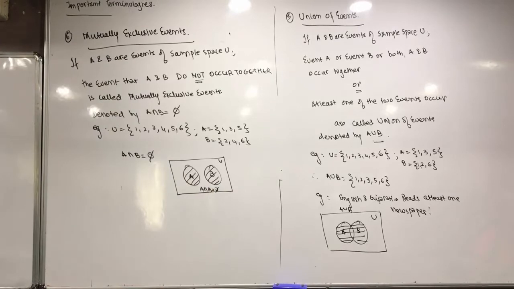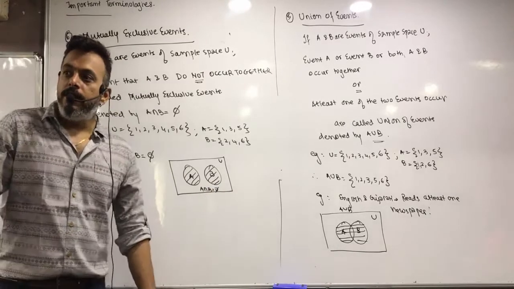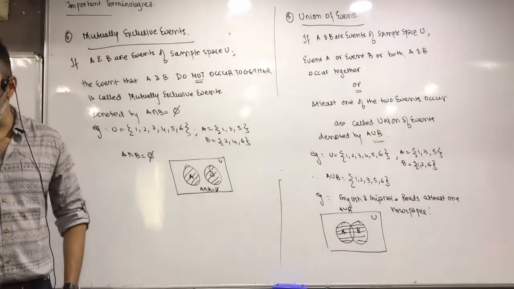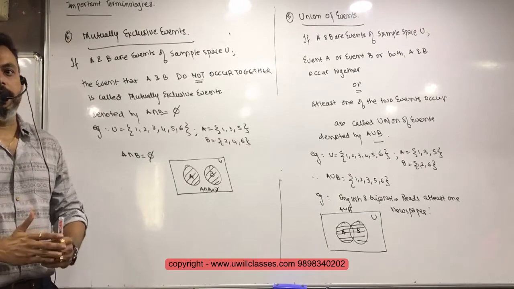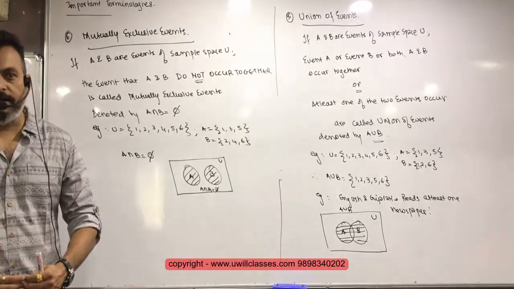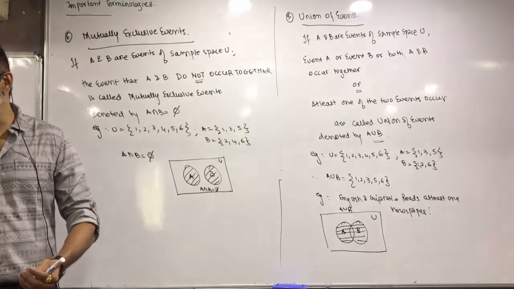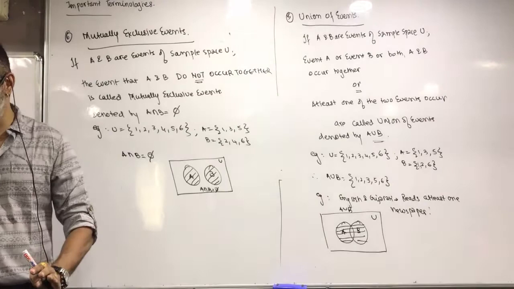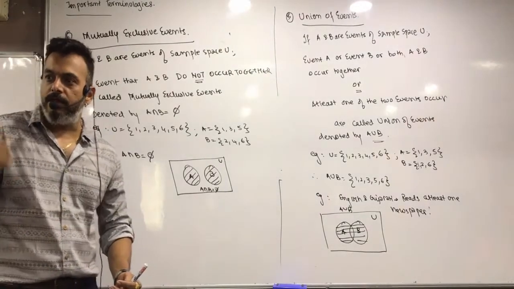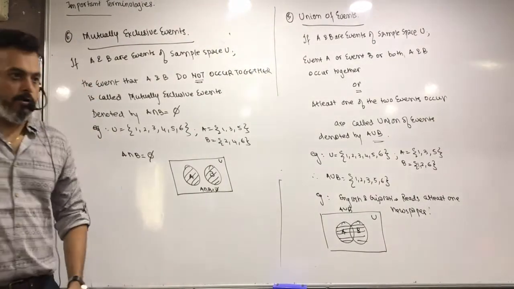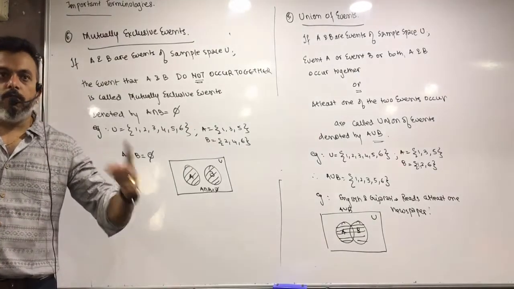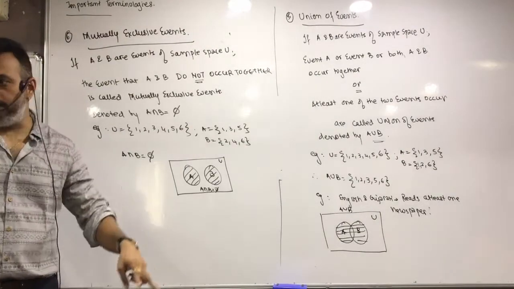Both cannot happen together. So can a student like you take commerce and science together? So that is not possible. Understood this? You can't be at different places at one time. So that is a mutually exclusive event. अभी तुम इधर हो, तो कहीं पे भी और हो नहीं. So it cannot happen together. कि you are in the class also and you are in the movie also. Say for example, a student is selected for football, then he cannot go and play cricket. Both the matches are at the same time.